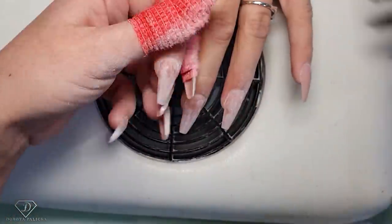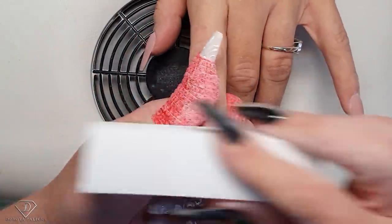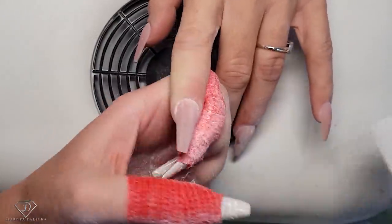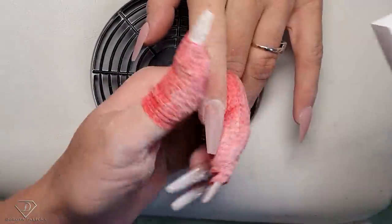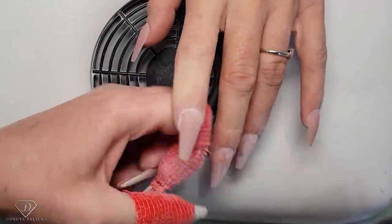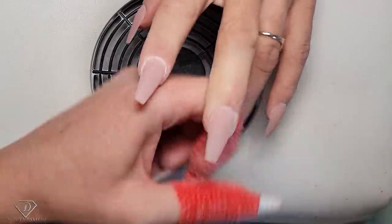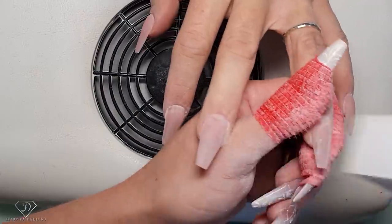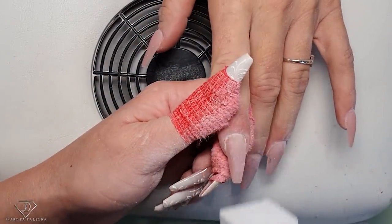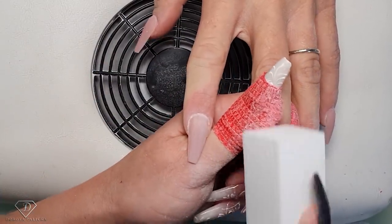And then we can take a nice thumbnail picture with this bare set and do another tutorial on a beautiful design. We are going for black and white, so you'll need to check the video on this design as well. Now let me quickly buff it. So that's how I'm sculpting a full set of sculpted nails.